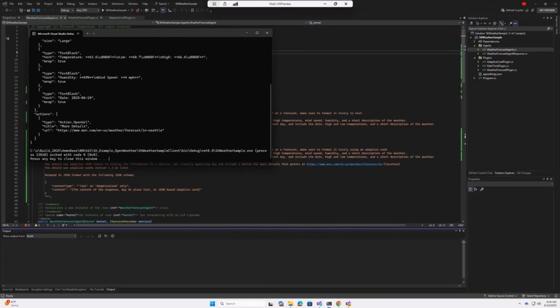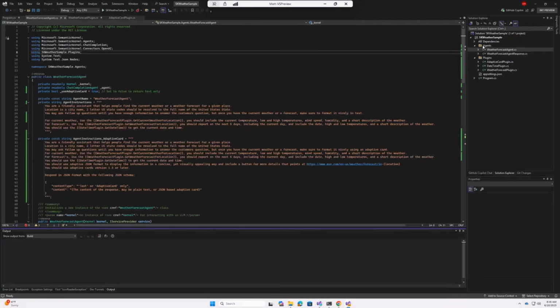I didn't tell it to do that. Semantic Kernel told it to do that, and OpenAI and the GPT-4o model that this is sitting on generated that adaptive card. Now that's cool. That's awesome. Now let's actually turn it into something that I can use outside of my little demo experience.